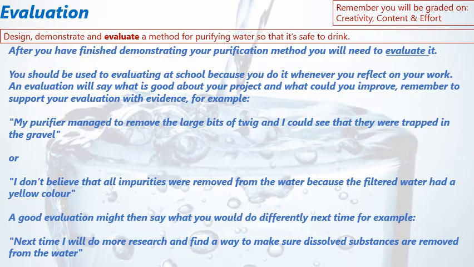The final part of your task is to evaluate your method. You might choose to write this, or again, you could choose to record yourself talking about your method. Don't forget to include what went well and what you might improve if you were to do it again. There are some ideas on this slide of the kinds of things you might want to say in your evaluation.